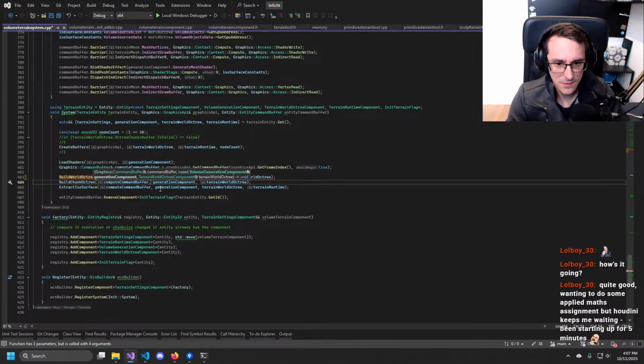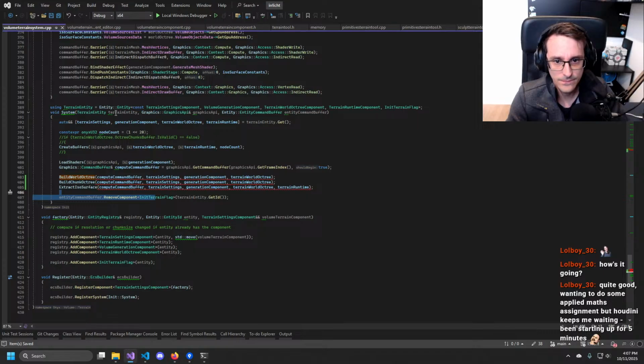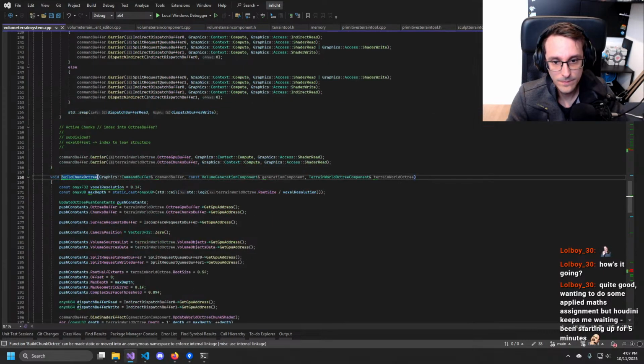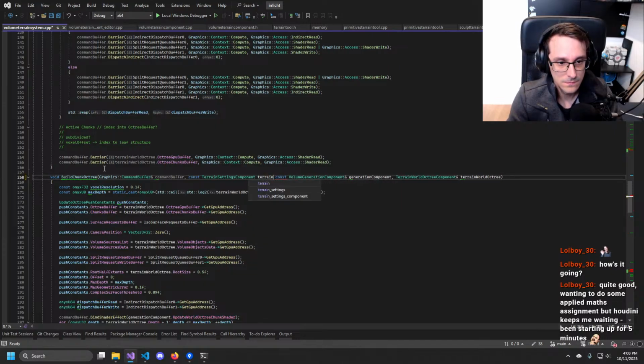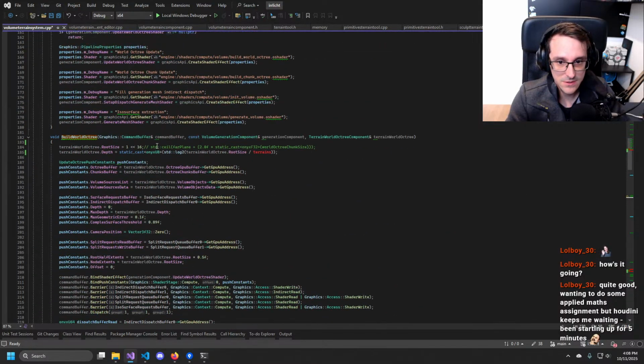Terrain settings, and terrain settings. Exactly, that's the voxel resolution, right?